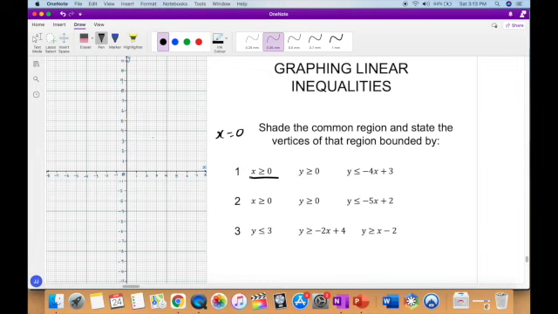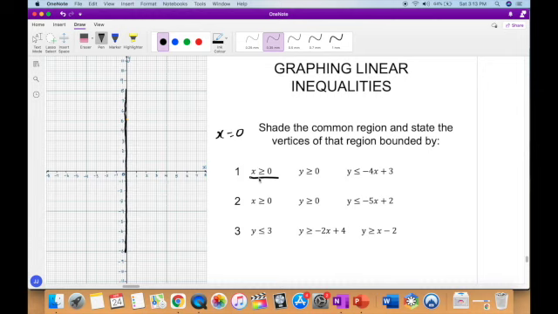Vertical, yeah. Because remember, if you have a vertical line, like say this line here, x will always be equal to 4 on that line, and it's the y values that change. So it is a vertical line. Therefore, this is the line x is equal to 0, which is the y-axis.